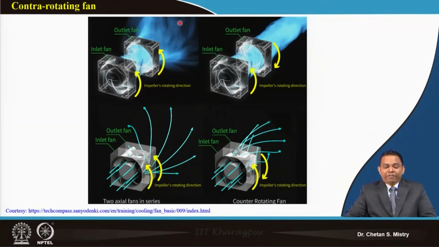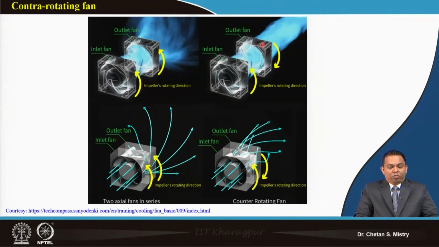Now, when we have this contra rotating concept, we have an intense flow coming out at the exit. There are special applications where we are looking for cooling of such kind, and that is where the attraction is. These cooling fans are of a few centimeters diameter, at the most 4 or 5 centimeters, and that is what serves the purpose. So, just imagine how people are thinking of adopting the technology for special requirements, for special purposes.